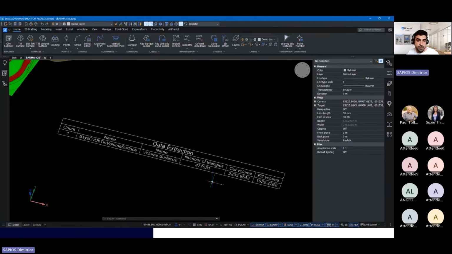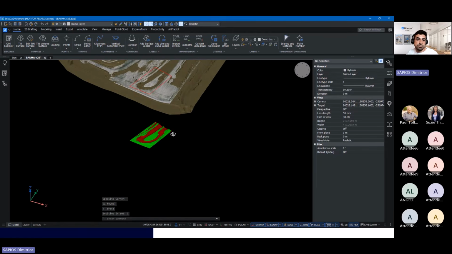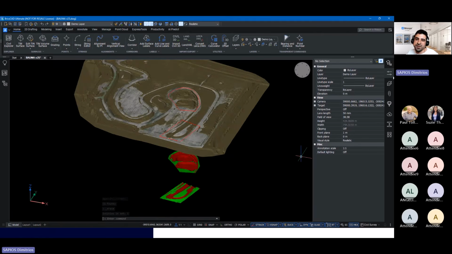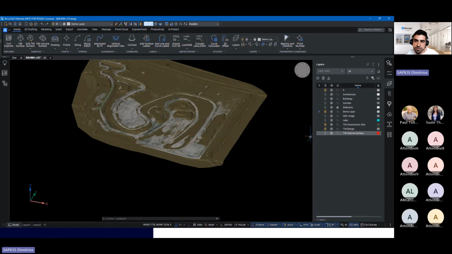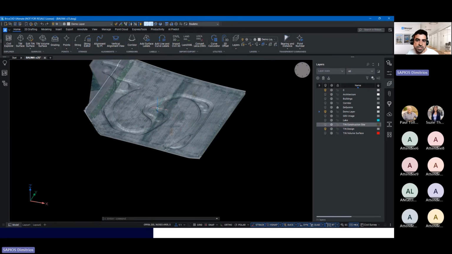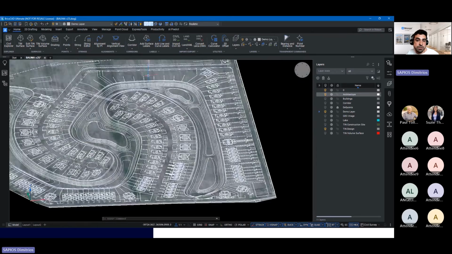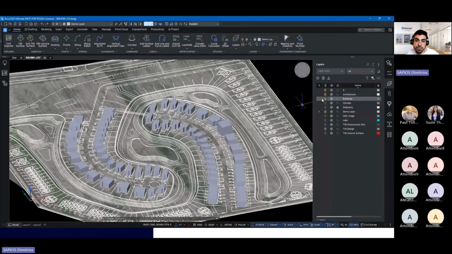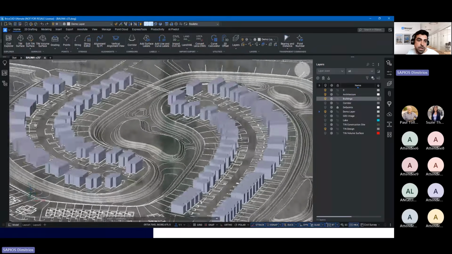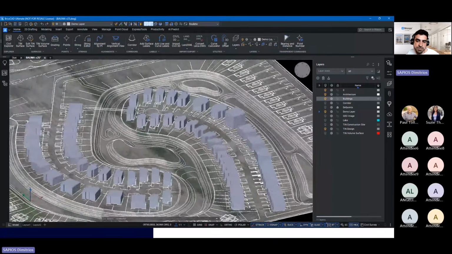And to wrap up today's session, I will use this exact same data set in order to demonstrate to you the final results of the actual project. Let's close down the thin surfaces and the construction site. We can activate the 2D plans on top of the thin surface. We can enable the representation of the buildings that will come afterwards and get built on those particular spaces.